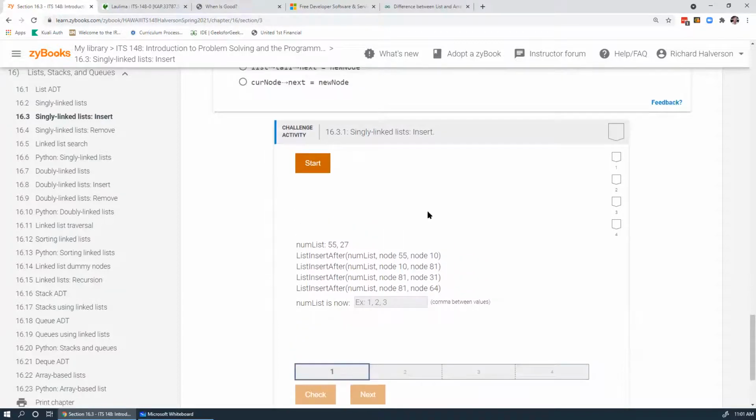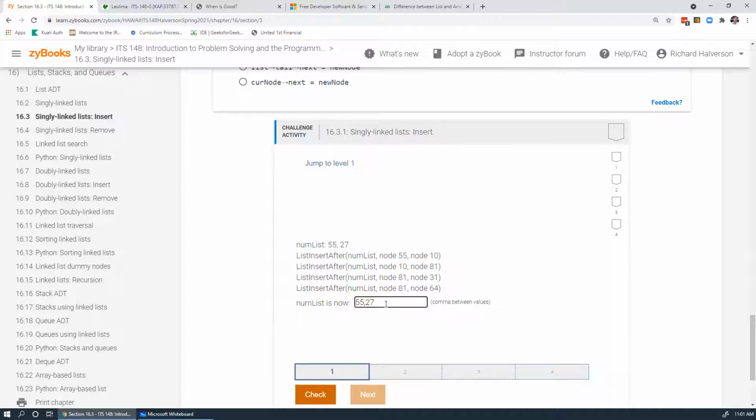All right. So this is singly linked lists insert after. Okay, so you have a numList that looks like that. You've got something like 55, 27, right? You start with that.